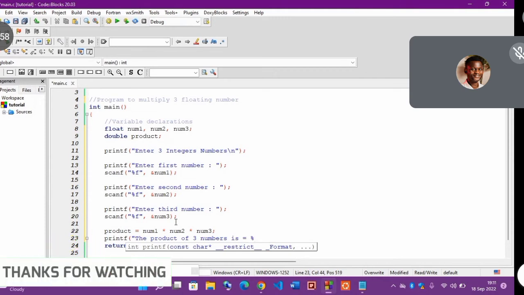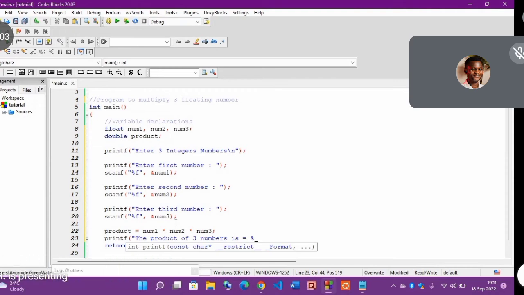Now because I'm using double, are we getting it? Because I'm using double, I'm going to be using, let's see, the 2LF. Normally, double is supposed to be something like this, LF. It is not D. For character, we use C. For string, S. For integer, D or I. For integer, we can use I or we can use D.